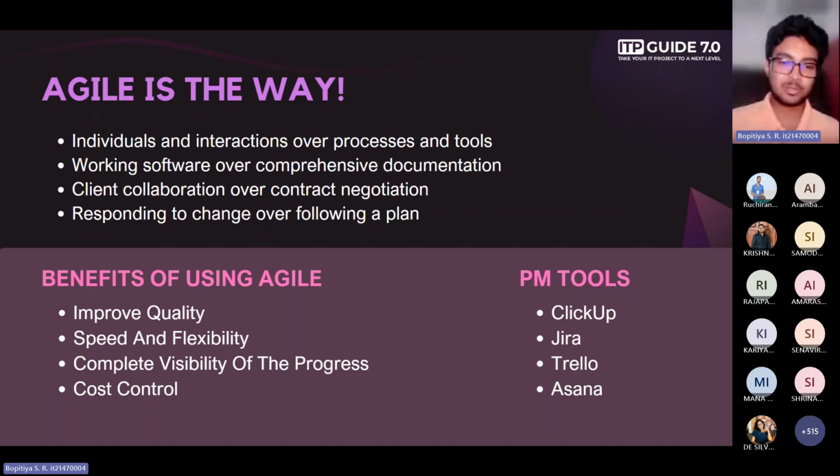So if you properly implement agile, you will be able to improve your quality of work. You will be able to do development in a very quality way, the documentation, all of that. You'll be able to improve the quality and the speed of work that you do, and the flexibility you have with your team will improve as well.